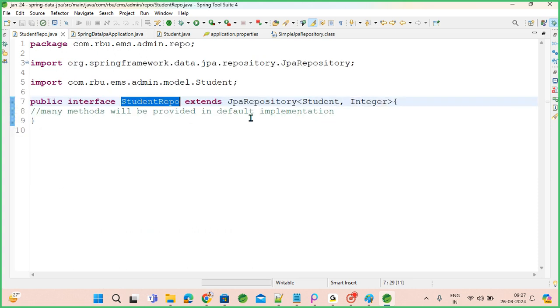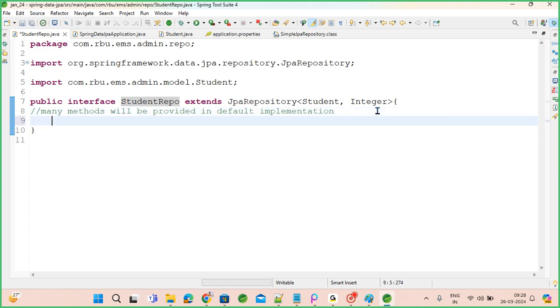Let's say I want to get a student by name and email. Find by student name and email, both matching. Sometimes the name may be common for two students, or the email may be wrongly entered. So including name and email, I want to get a record. So you can write custom queries. Such queries you will not find here. If you want to do any customization, you can do that here.